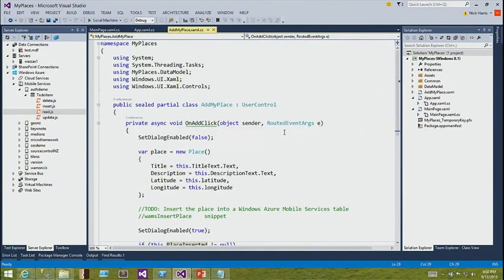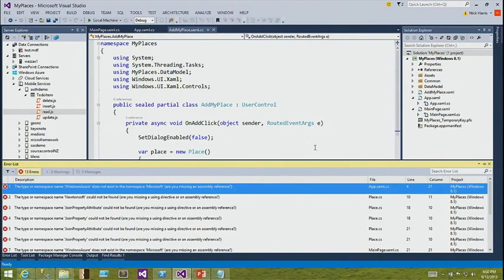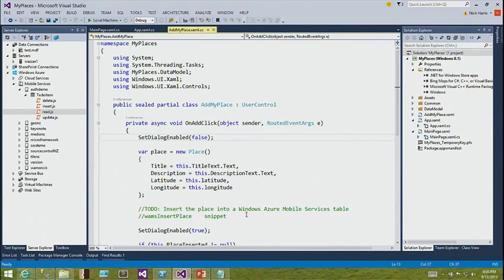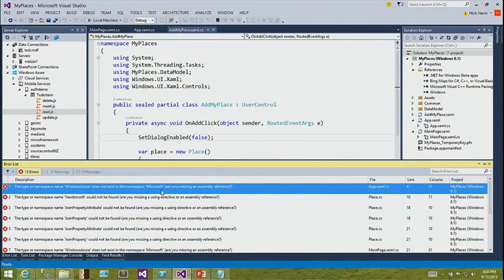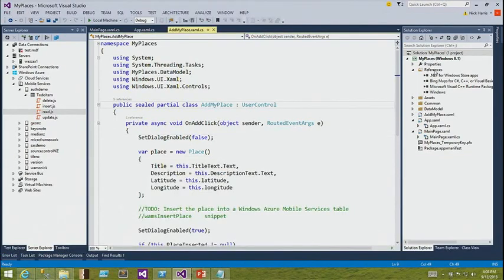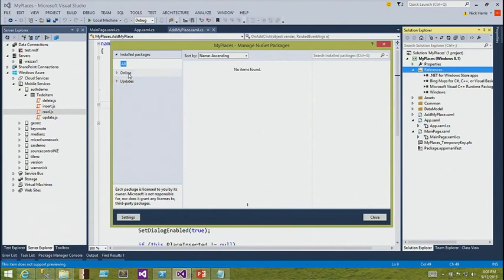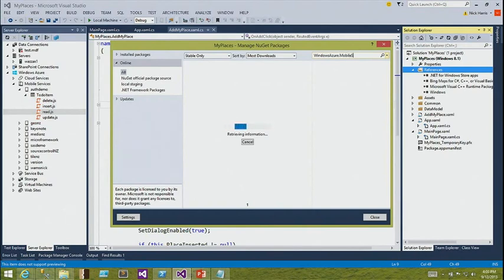If I build this, it's going to fail, right? This app is basically disconnected. I've removed all references to my mobile service because I want to show you how you can add a reference to the client for an existing application. What's breaking there are basically just using statements to the mobile services namespace, etc. To do this, you can simply go into Manage NuGet Packages, go online, and search for Windows Azure Mobile Services.